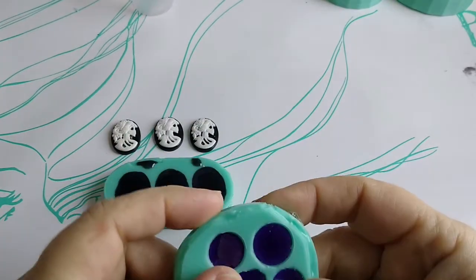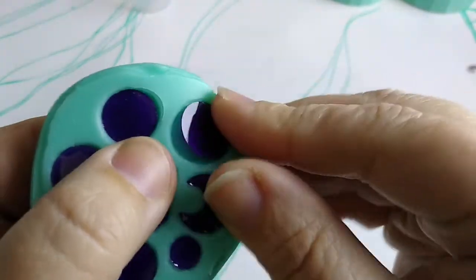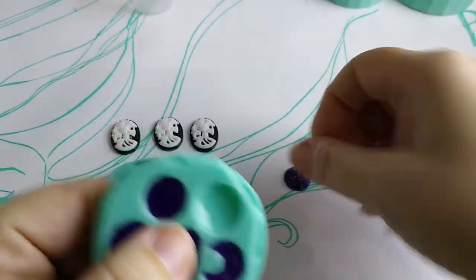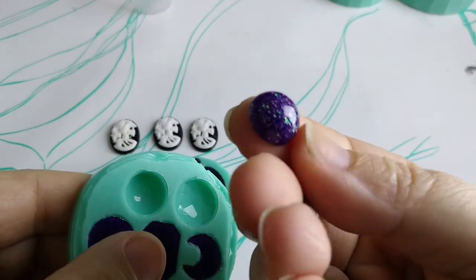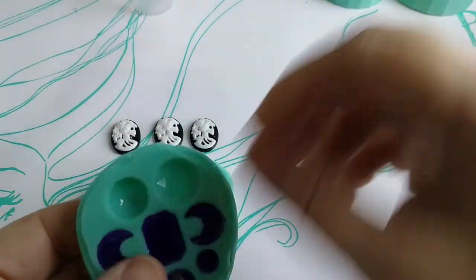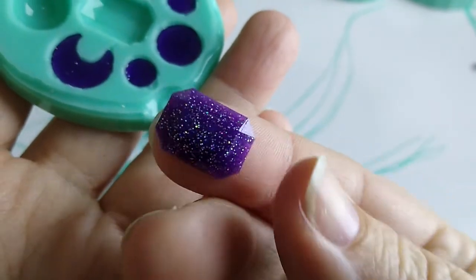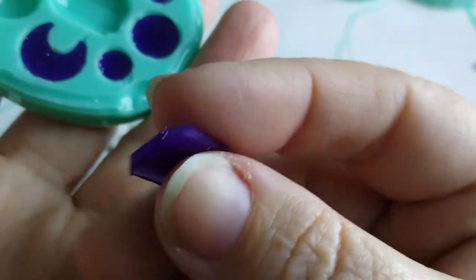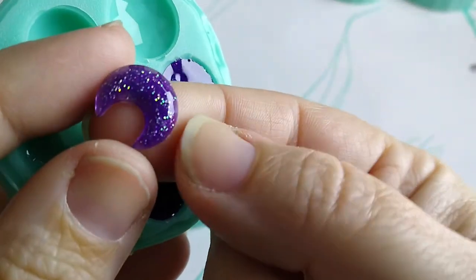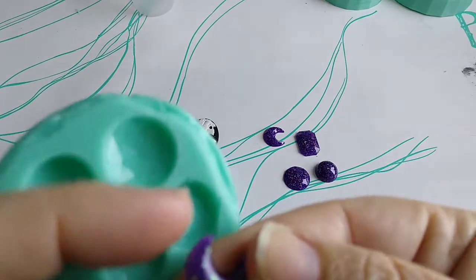Okay, so these are cured now. I finished these up yesterday and thought we'd go ahead and unmold them. So look how cute that is. There's a little round one. Very cute. I love that extra fine glitter. It doesn't all just sink to the bottom. It stays kind of floaty in there. Some of it goes to the bottom, but most of it just floats. Facets.